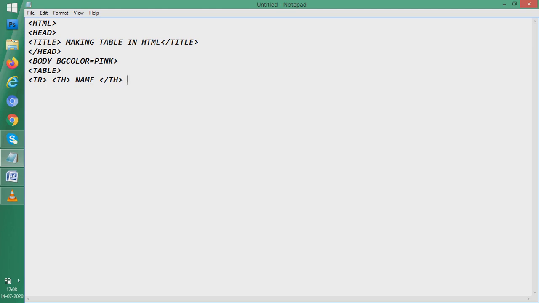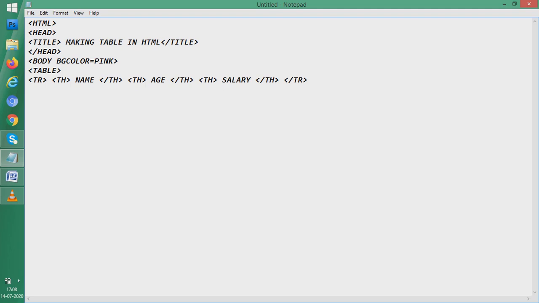Now we'll again make the second table heading. So again open th, write age, and now close the second heading. Now again write th to open the area for the third heading. And what is the third heading we have? We have salary. So close th. So all the 3 headings have been written and my first row is complete. So now close tr also, table row also. With this we have created our first row, and this row contains headings.